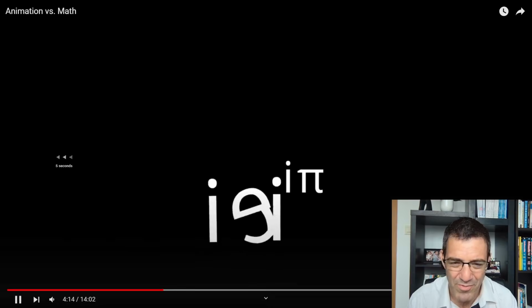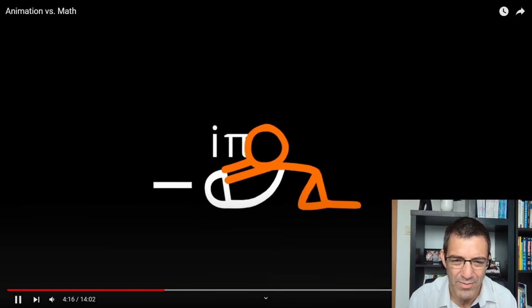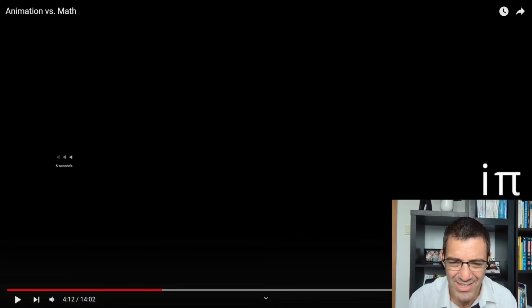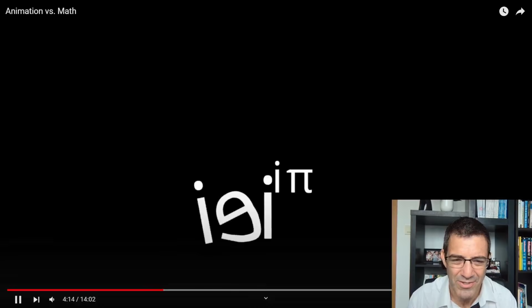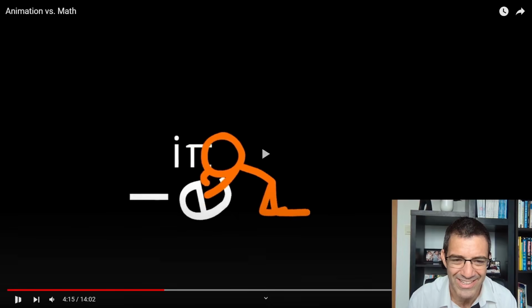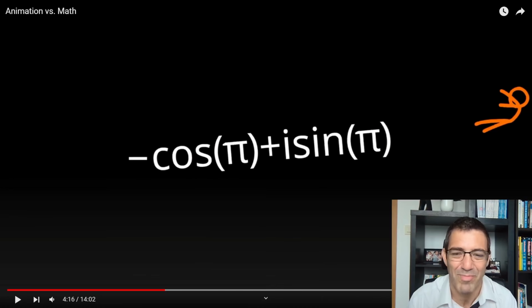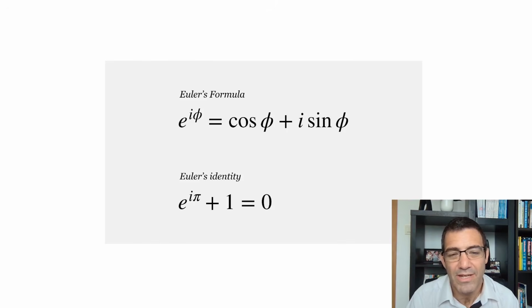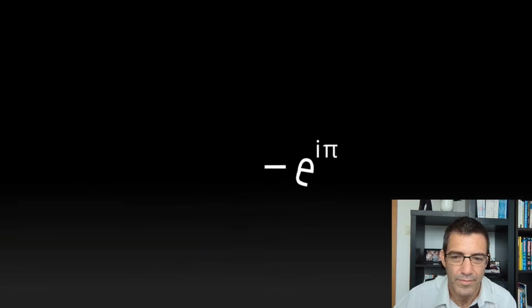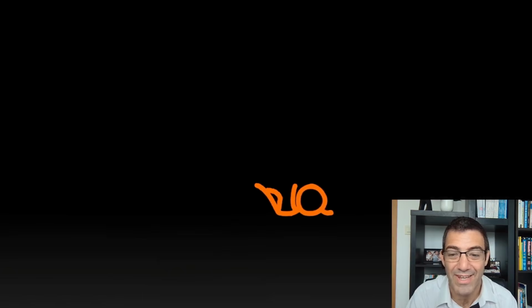There was a brief moment where there's an appearance from cosine. Did you see that? Sorry to rewind it twice here, but I'm trying to catch it. Oh, where is it? Let's catch it. Cosine pi plus I sine pi. Oh, very cool. As you can see, we can express e to the I theta as cosine theta plus I sine theta. So this is a kind of representation of that. Oh, so it was the negative version of it.